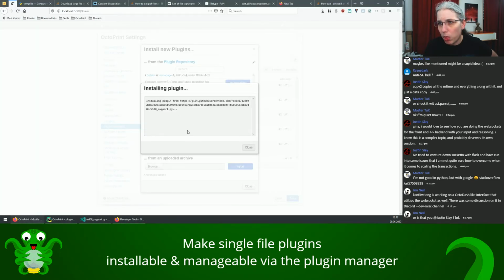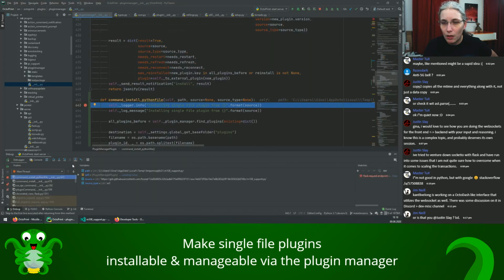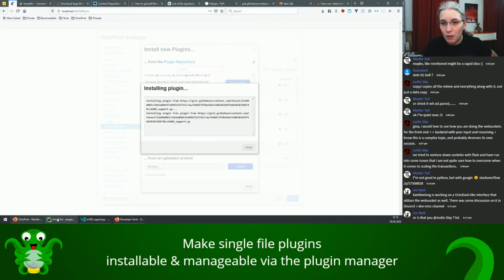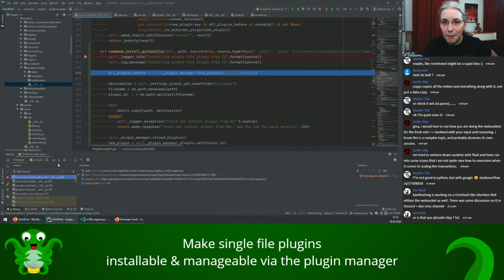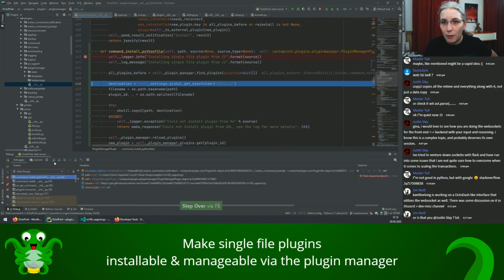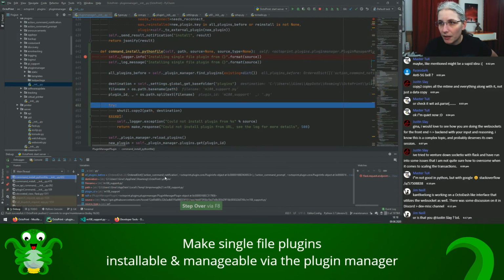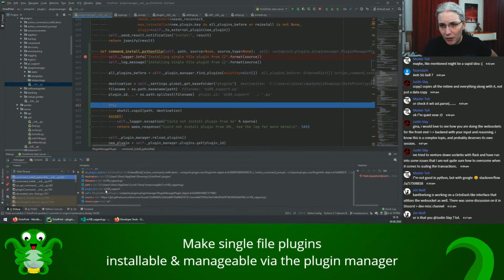Installing plugin from blob. That looks good. Then we log a message. That looks also good, though a bit repetitive, admittedly. We determine the destination, the file name, and the plugin ID. The plugin ID is M108 support. That is correct.